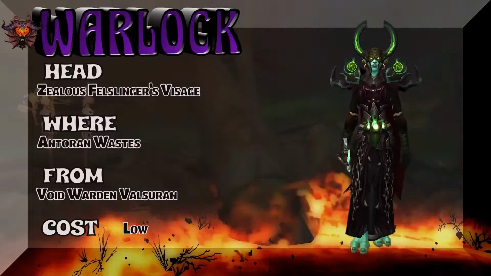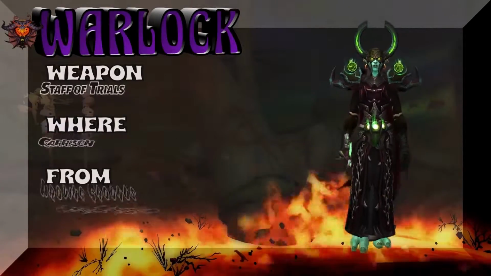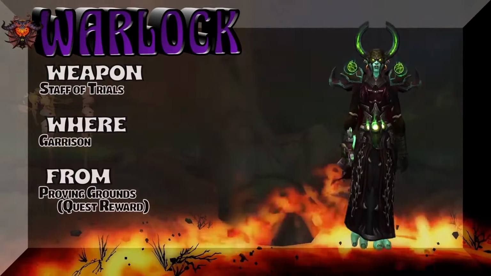Void Warden Valsuran, I believe he's rare out there, so you've got to kind of look for him, see if you can get it. Yeah, it's going to cost you because it's going to be a low drop rate. Staff of Trials, it's a Garrison Proving Grounds quest reward, so pretty easy to get, works well with this set.